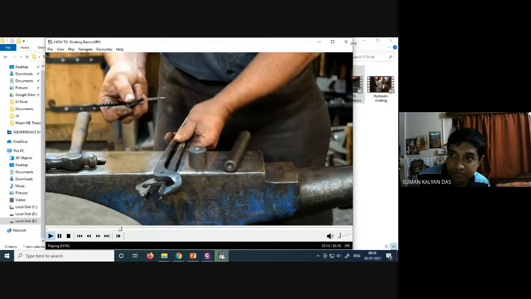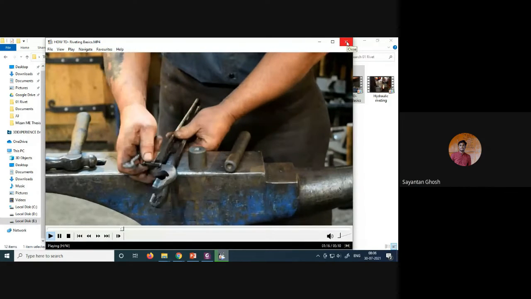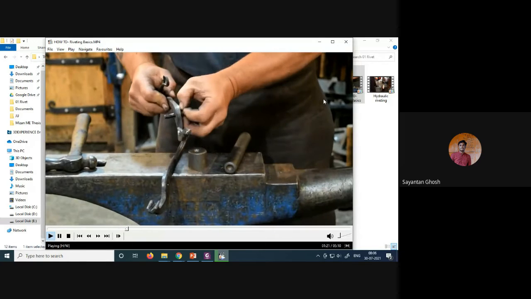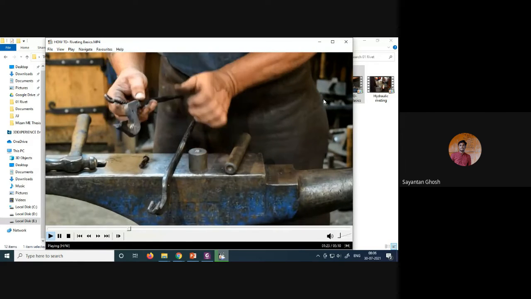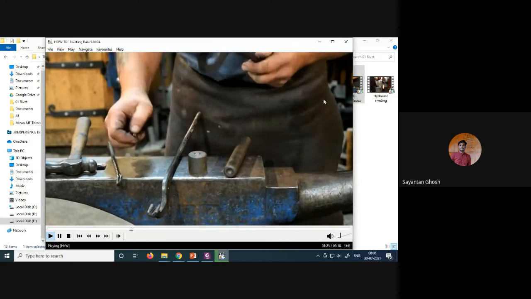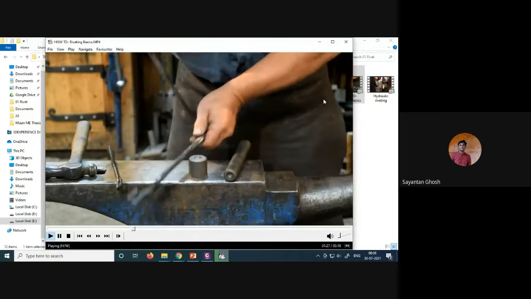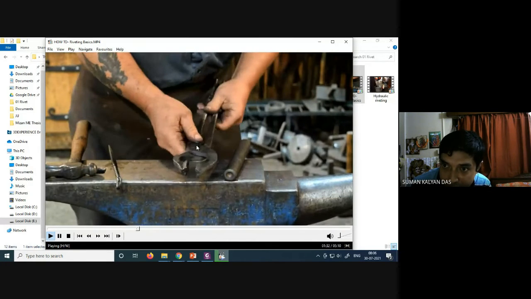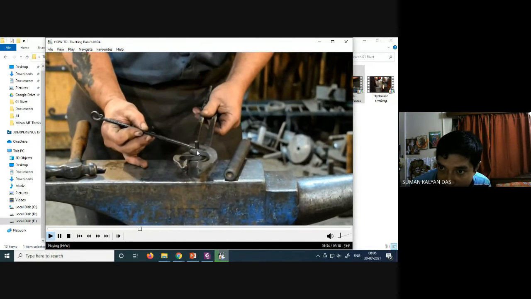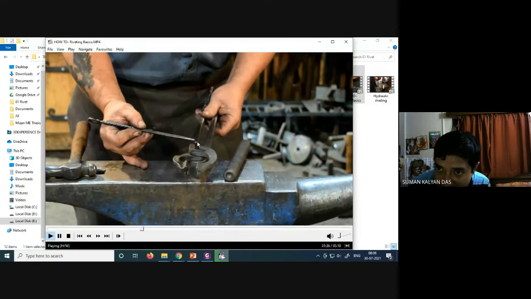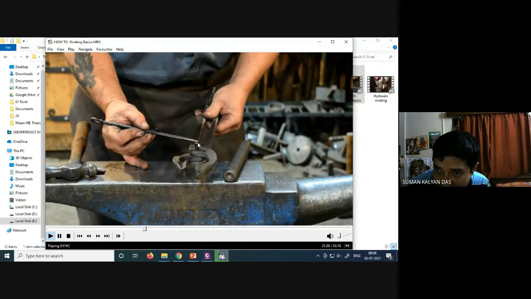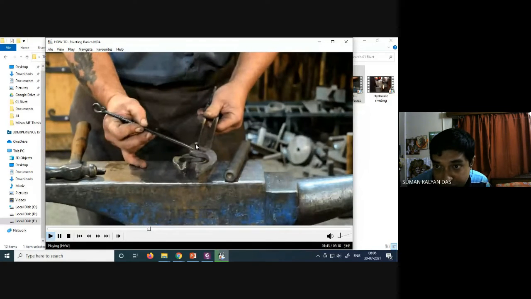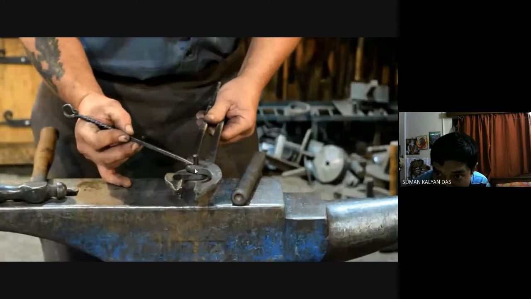Any other doubt? Sir, if we use a rivet material stronger than the plate material, then when we are heating, instead of deforming the rivet material, the plate material can also deform. If we use rivet material stronger than plate material, actually, one thing is, if you see the force path, the force path is not touching the plates directly, because the force is mostly taken by the rivet only.